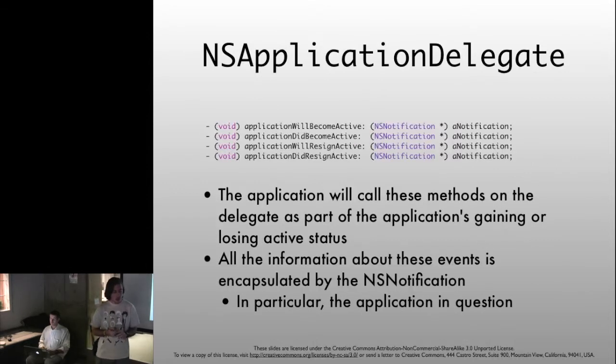Some other useful ones are will become active, did become active, will resign active, did resign active. On OS X, applications have an active or inactive status. The one that's currently frontmost is always going to be active. Once you are no longer the frontmost application, you may become inactive as OS X swaps out your CPU time. These get called before and after becoming active and inactive.